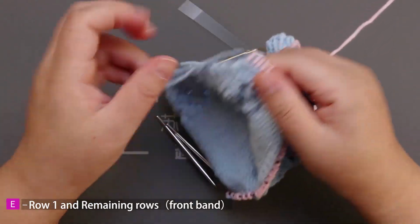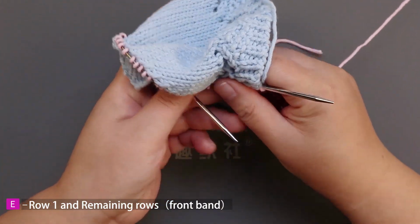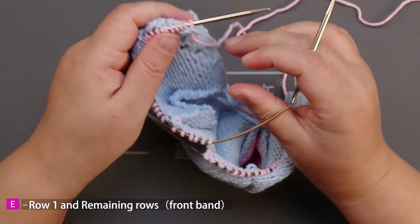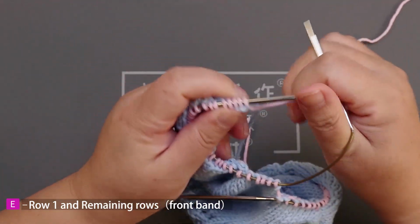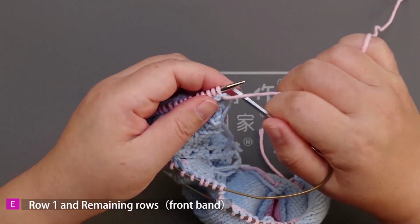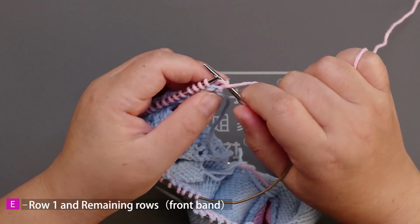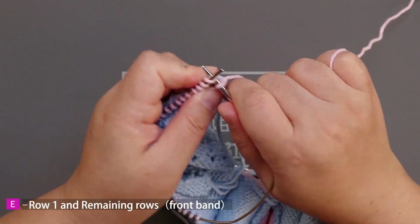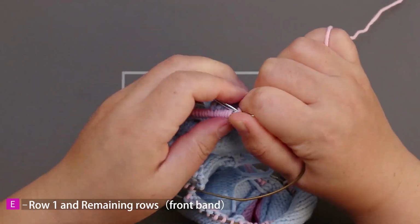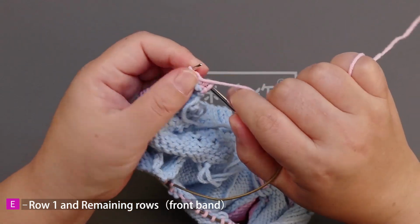Now start working row 1. We will work this row on the wrong side. Work the opposite stitch pattern as shown in the chart. Turn the fabric over. Begin working with this circular needle. Knit the first stitch as a purl stitch. Work the second stitch as a knit stitch. Continue alternating one purl stitch and one knit stitch downward.